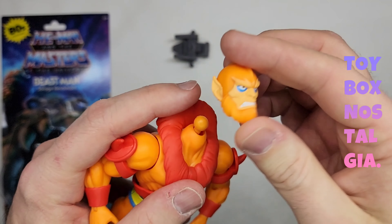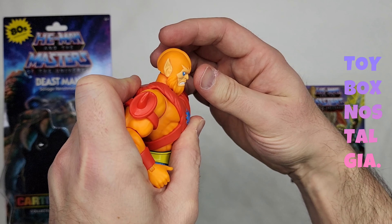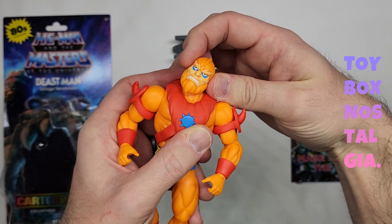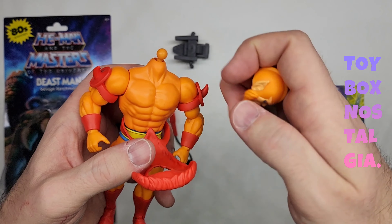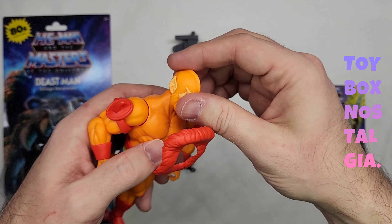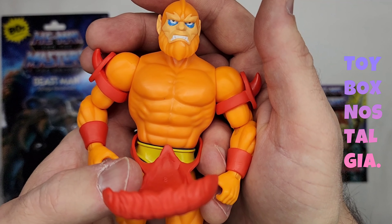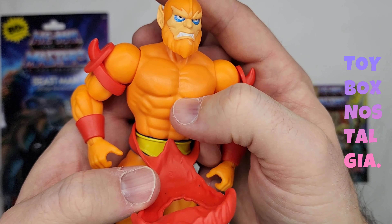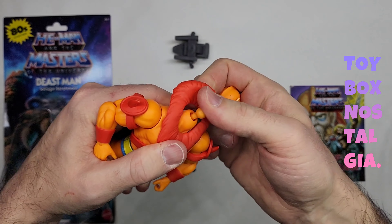Let's move on to articulation. You could pop his head off by accident while trying to look up — it goes up about that far, down about that far, and obviously you can twist side to side. You do get tilt because it's a ball joint. This is how you remove the — it's not really armor, I feel like it's just some sort of clothing. This is what his chest and torso looks like — this is the new sculpt for this toy line; it's very cartoon looking. It would look a lot better if I took a black Sharpie and made all the lines, like how NECA does — I might make a separate video for that.